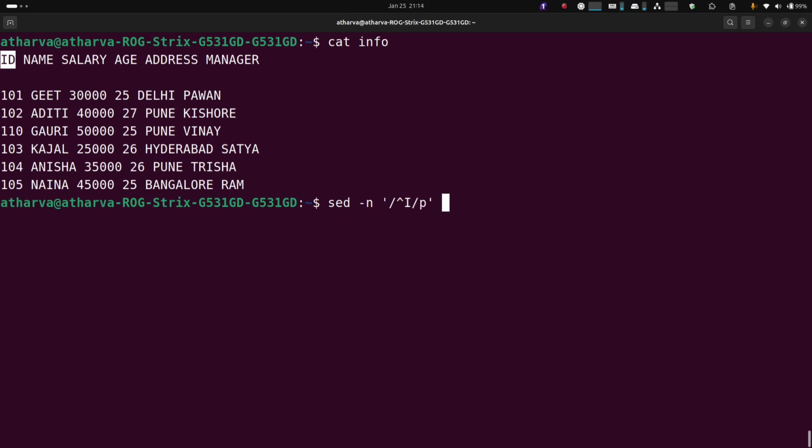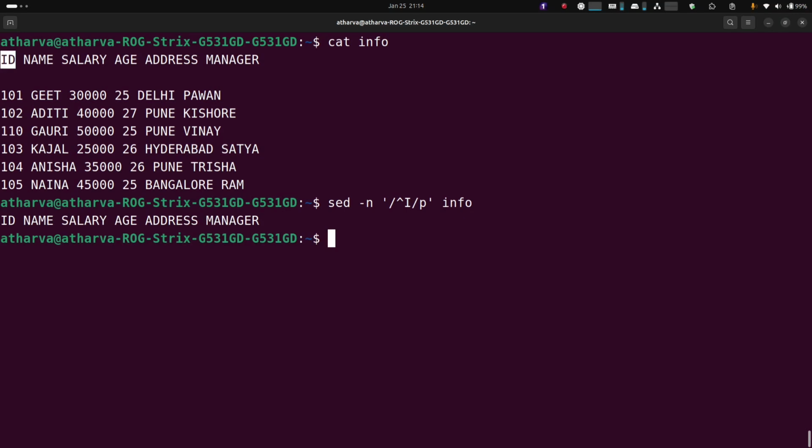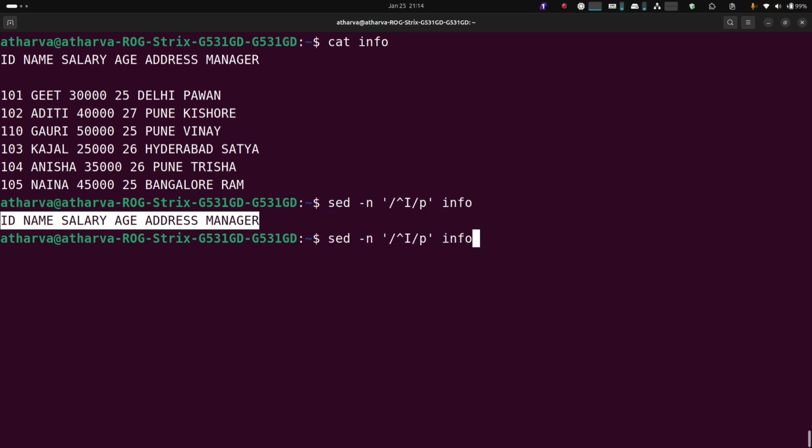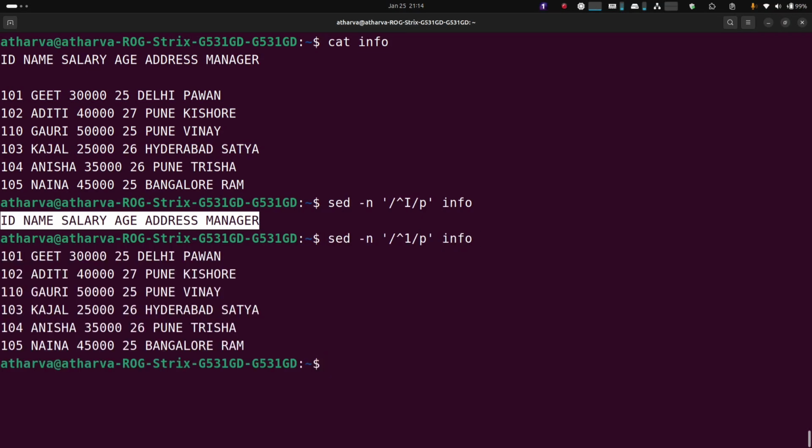So P and info, enter. So this is the line that is starting with I. Also you can do it with numbers as well. It will print all the lines which are starting with 1, right? So in this way you can work with it.